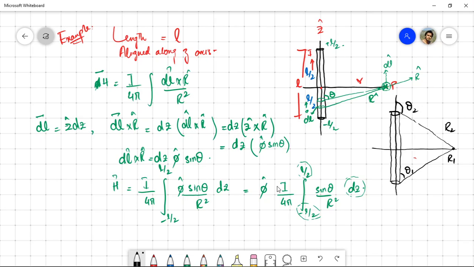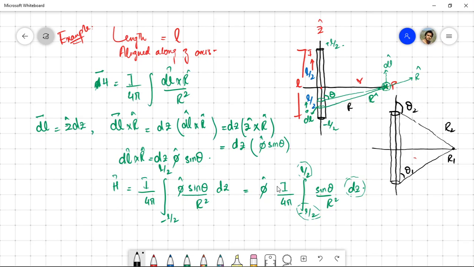But for this to work, we have to transform this dz as well, and we have to transform this r in the form of theta as well, because we have to transform everything inside this integral into its theta equivalent if we want to effectively analyze our conductor in the form of theta. So we know that this was r, this was R, and if we want to mention this r in the form of theta, how can we do this?